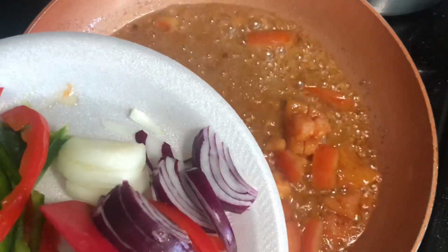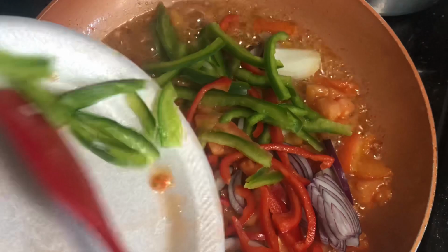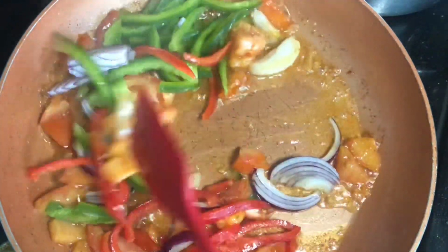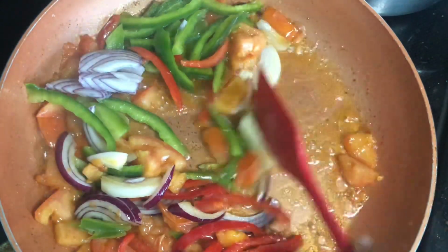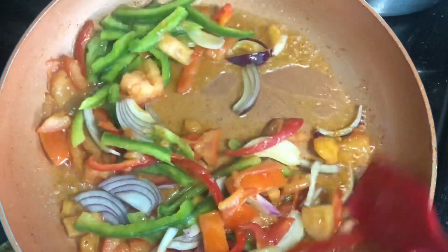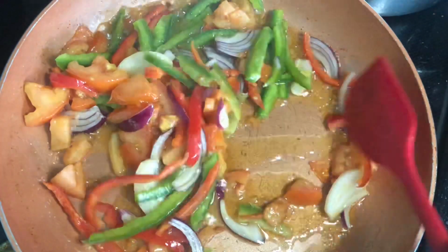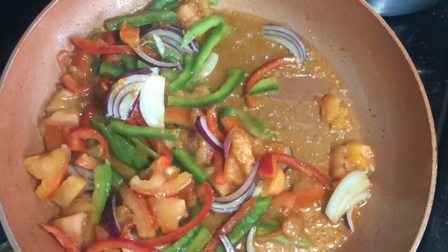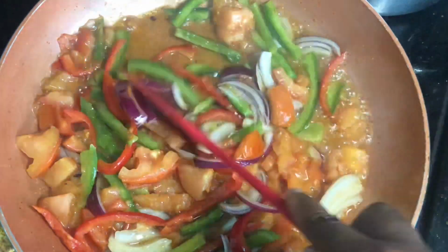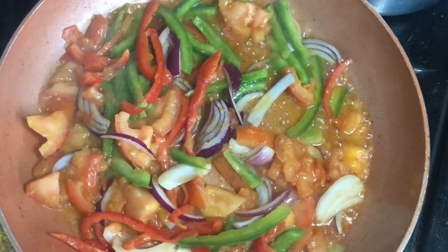now I'm going to add in my onions and my bell peppers. You can add whatever color bell peppers. I'm using yellow onions along with these red onions I have. I might end up adding a little bit more onions because I like a lot of onions in mine. So I'm going to allow this to cook for about a minute or so, and then I'll come back again.